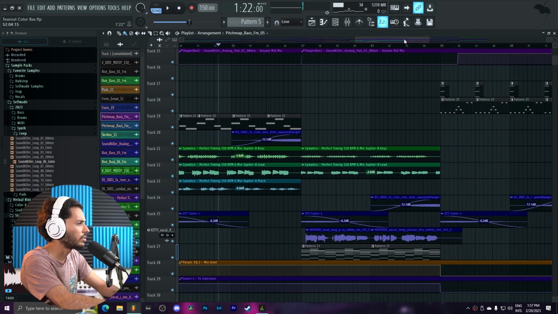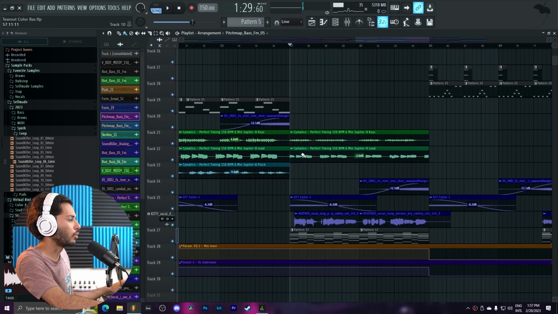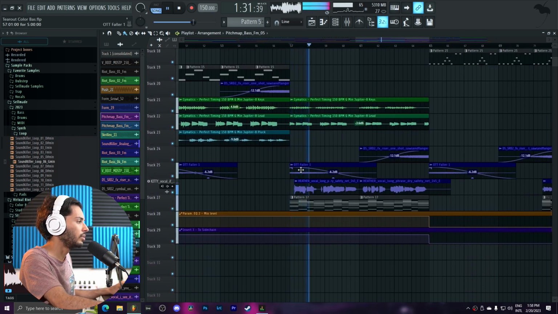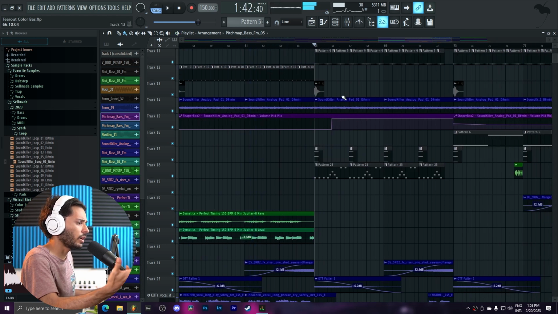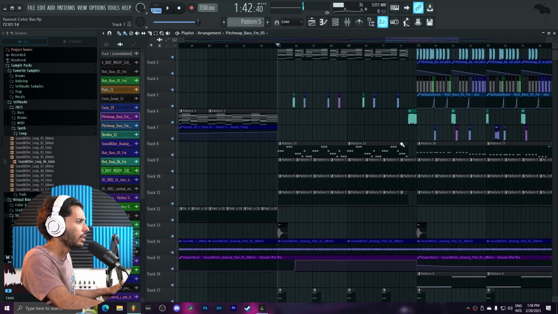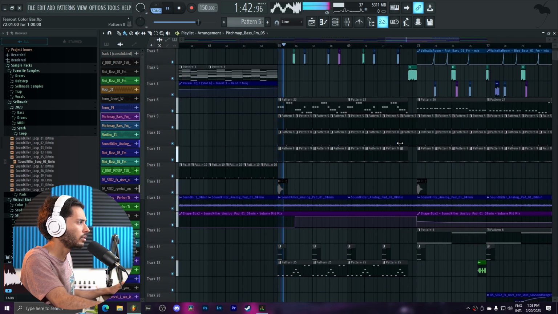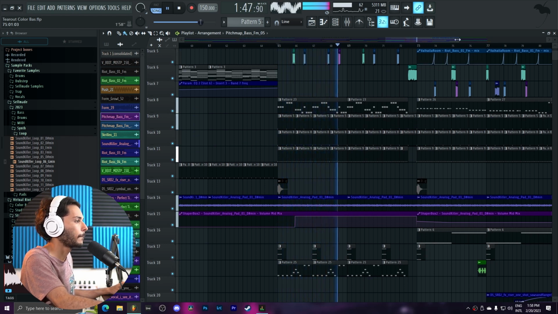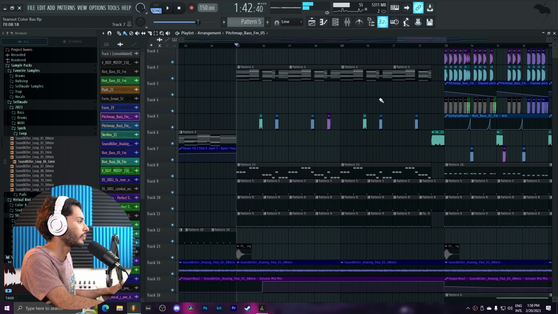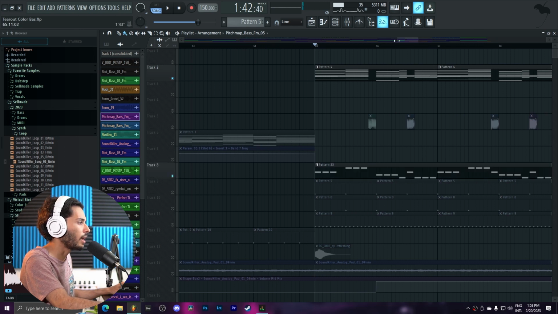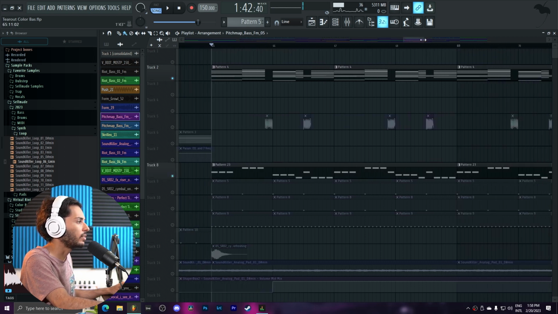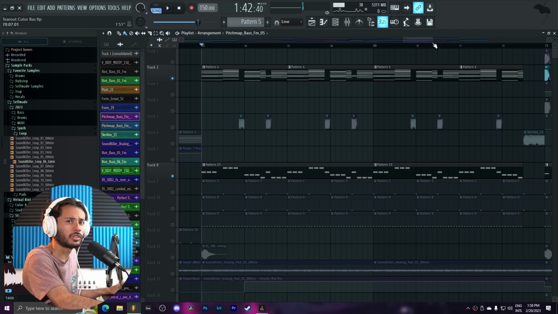But we go back again into the build up here, which is a more mellow build up. And we go into this chorus. So instead of going into the drop, we go into this sort of really cool melodic chorus that I built. And as you guys can see here in pattern number 4, this is literally how I made my basses. So I'm still not going to spoil the secret.